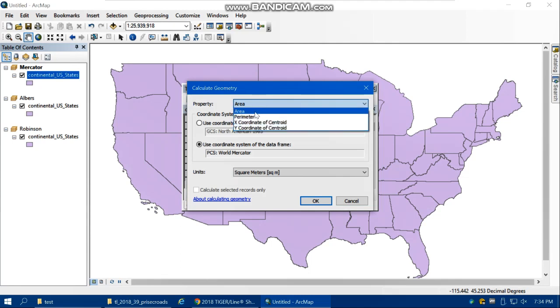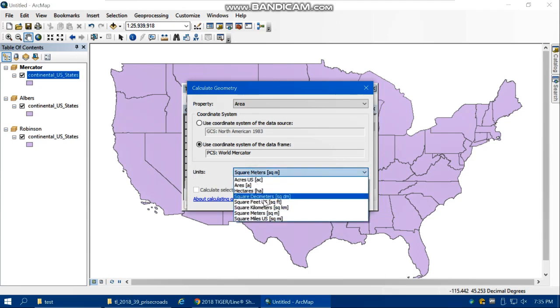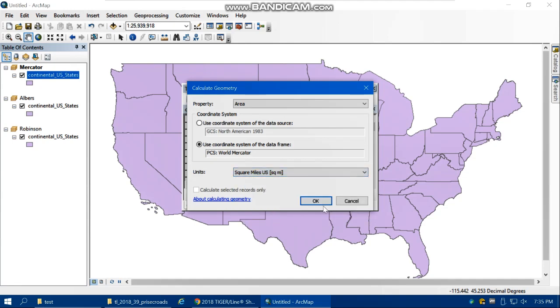We're going to calculate area, and here it asks about the coordinate system. Do you want to use the coordinate system of the data source, which is GCS North America 83, or the coordinate system of the data frame, which is World Mercator? Just make sure that it's the PCS that allows us to calculate the area, and that it's Mercator or the corresponding map projection. It also asks what units you want the area in. Square meters for each state ends up with very big values, so it's better to change this to square miles, and then click OK.